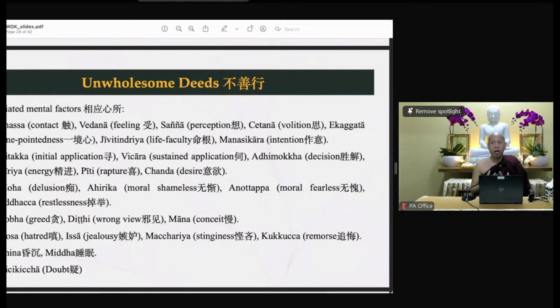Macchariya comes from ourselves, our own property, because we translate it as stinginess or possessiveness. We don't want to share our knowledge, our property, our friends, our relatives, or our earning. All these things can be considered as material. So there are some questions, right? Macchariya, what's this? It should be lobha. Why does it become dosa?